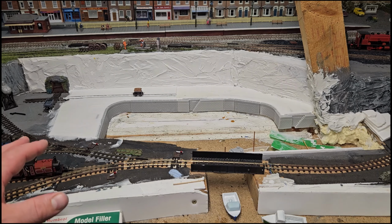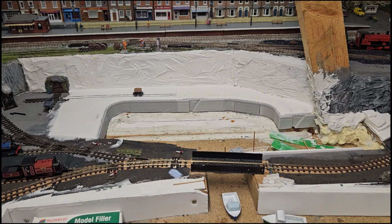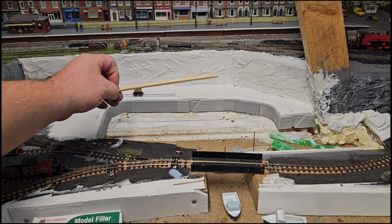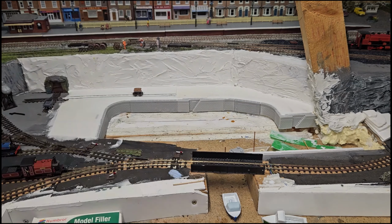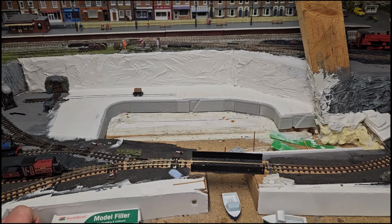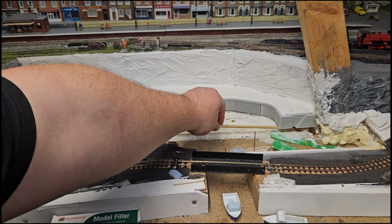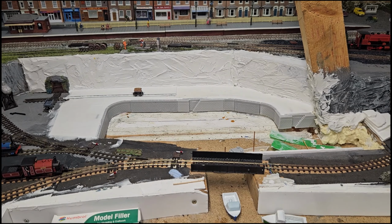Now, this has been left to set for a good day or so. It's sort of working out as I go along, really, like I normally do. Now, these resin walls are pretty good, but because I've sort of rough cut some of them, I've got to fill in some of these gaps here. And for that, I've got this Humbrol model filler. So that'll be the next job. And obviously, we've either got to build up the bank under this here, or we've got to make it a bit deeper. So I haven't decided on that one yet.